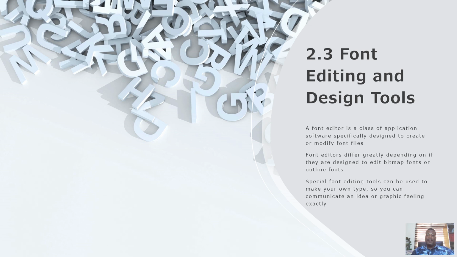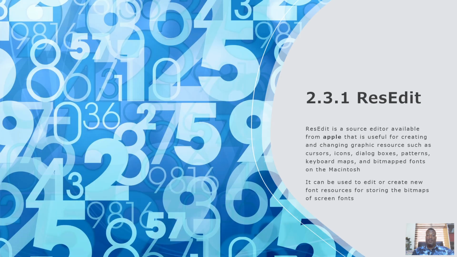There are certain special font editing tools that can also be used to make your own type of font. Just as an application software, you know what application software is? These are software that we install on our system software, the operating system. So they are specialized application software that you can install that can help you create your own font. And you can pick up a font and use it as a basis to create your own font. So that is also very possible. So that is font editing and font design tools to help come out with fonts.